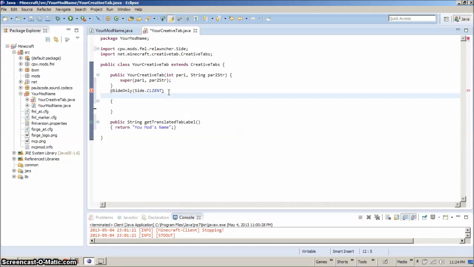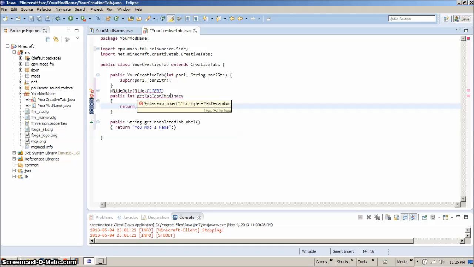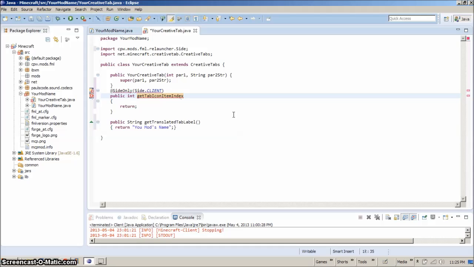It needs item index. Let me check. All right, it needs a public int get tab icon item index. And this requires a return statement. Yeah, that's what we wanted.